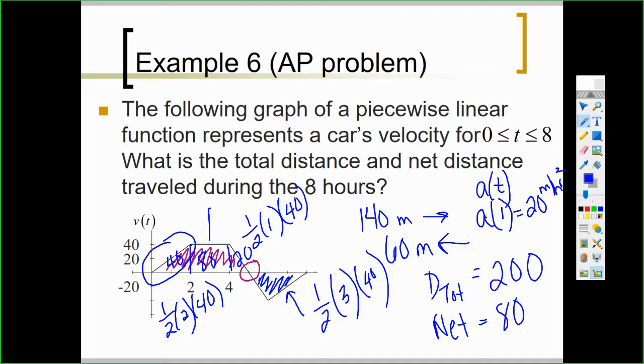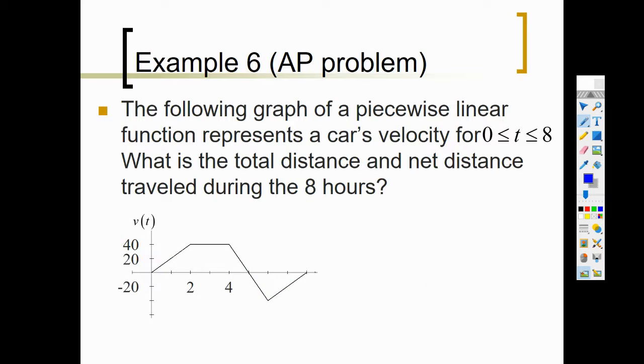If I would ask about the acceleration between 2 and 4, you would say I have acceleration of 0 because my slope is 0. The only places that I can't ask about acceleration are anywhere I have a sharp point because we say it's not differentiable. So I couldn't ask you about the acceleration at 2 or 4 or 6, for example. If you have a negative slope, then that means you have a negative acceleration. So it is possible in this little stretch to say that I have a negative slope, so my acceleration would be negative. So those are the types of questions that they could ask in a visual standpoint.